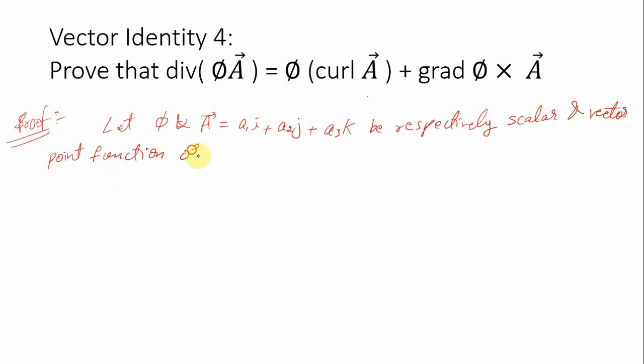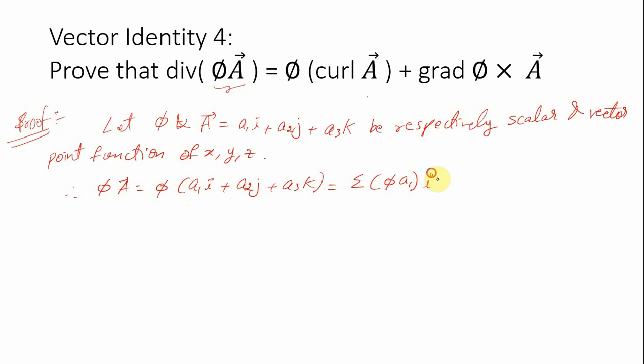So now we can see how we are going to derive this. So first I will take phi of a bar. First you simplify this term, then later you can take the divergence. Okay, so first I will simplify this. Phi a bar is equal to phi times a1i plus a2j plus a3k. This always I am going to take in terms of summation. This is sum of all a1i plus a2j plus a3k. I just write this very simply as sum of phi a1i. So sum means ijk. Sum itself says that it is ijk only. Okay, that's very simple to write down.